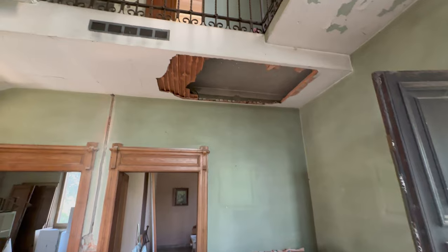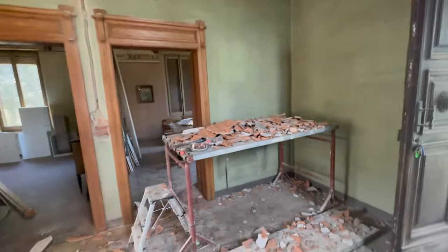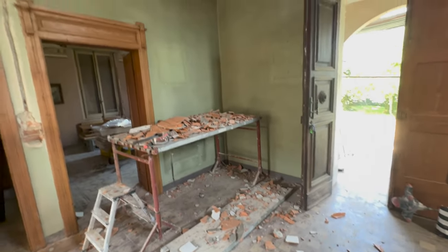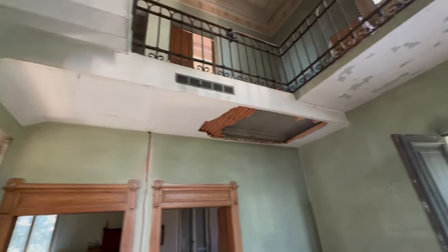So I'm making an absolute mess here. It's a good shoulder workout though. I'm going to do some cleanup and move the scaffold forward.